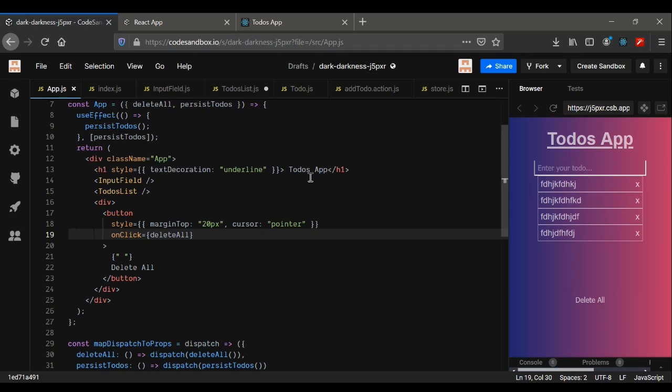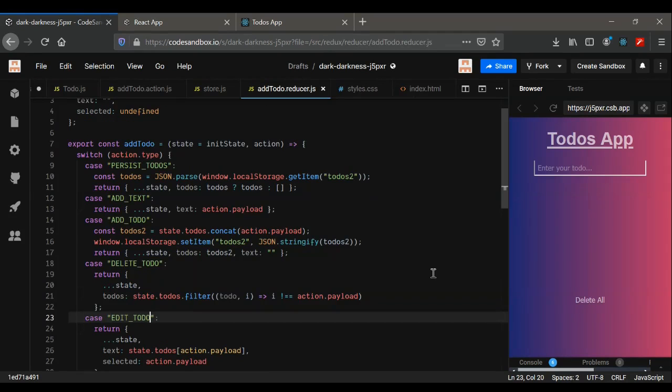Now in the next video, we're going to refactor our code, so all the class components will be converted into functional components. Also, there's one problem: whenever you delete some part of it and you refresh again, it will be reflected back again, so we have to tackle this problem also.